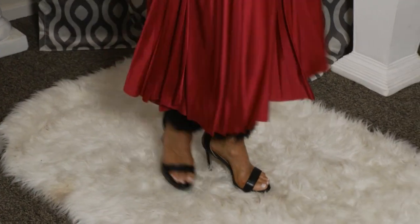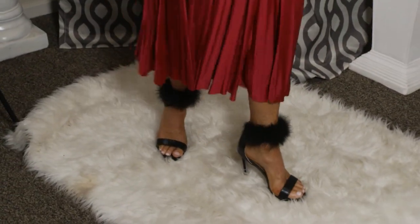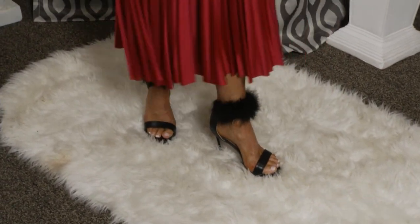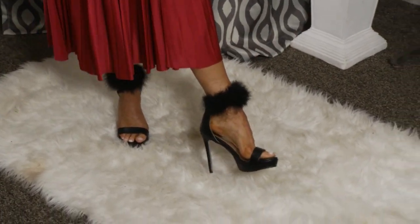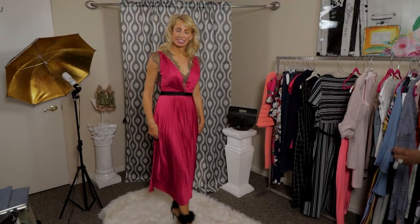These are amazing because it has those nice little cuffs around the ankle, open toe sandals, definitely something comfortable and nice. A little platform, I don't know if you can lift up your shoe just a tad, because I know some women feel like, oh, that's going to be an uncomfortable shoe, but it's not, because if you have a platform at the bottom, it does help for more stability.